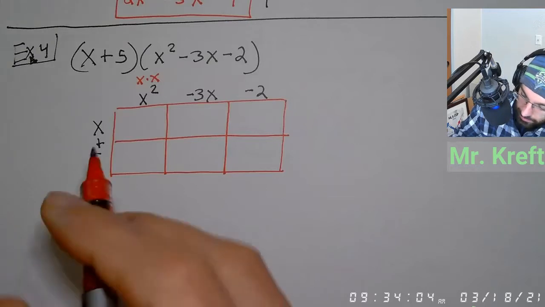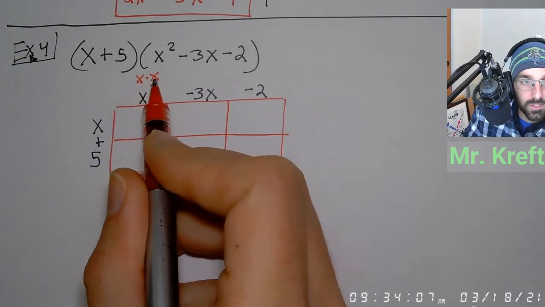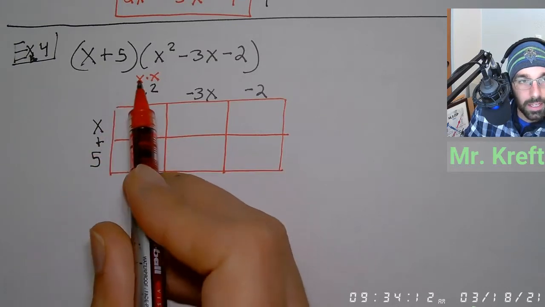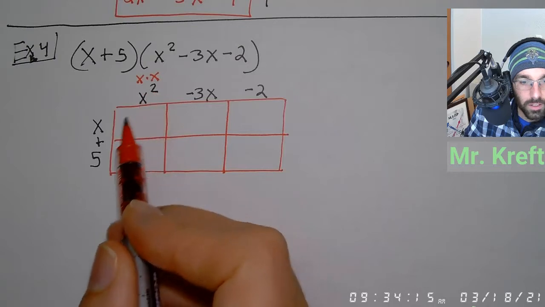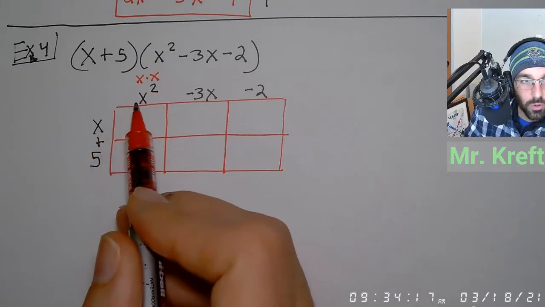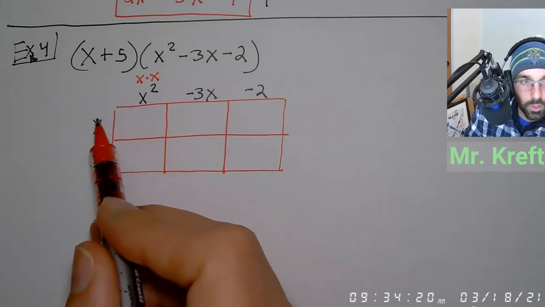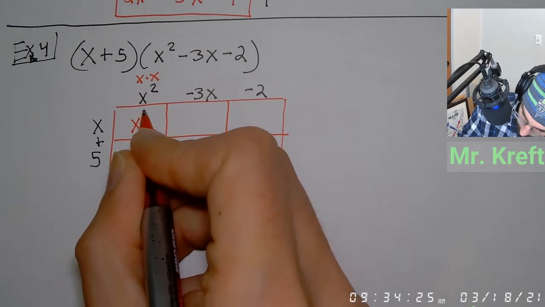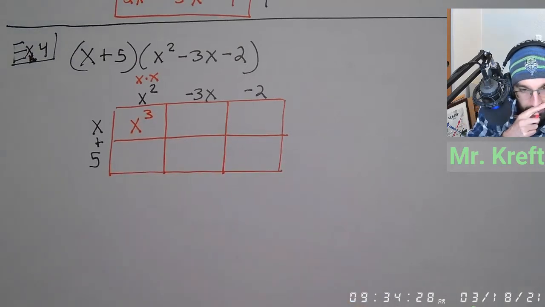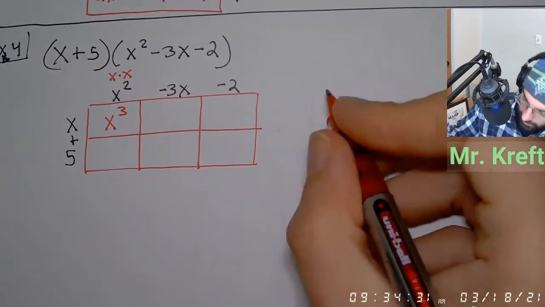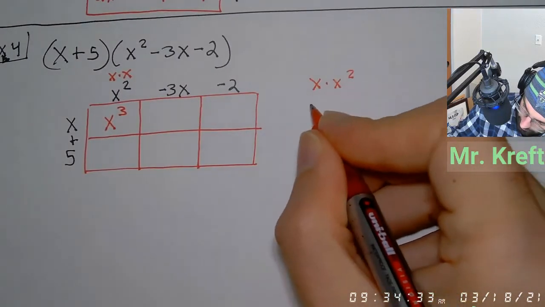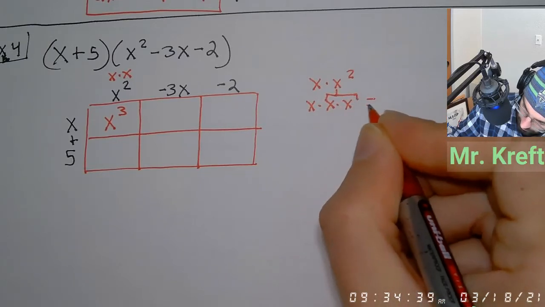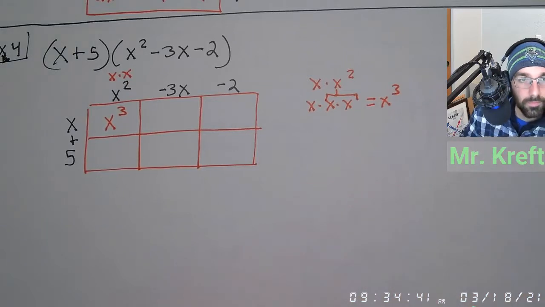All right, let's see what you guys got. So if I have x squared, that's x times x times x. How many x's do I have right here? Can you guys type that in the chat? So I have x times x, right? This is x squared, and then times x. So I have 2 here, and I have 1 here. So this is going to be x cubed, right? If I were to write this out over here, x times x squared is the same as x times x times x, because that's what x squared is. So that is x cubed.